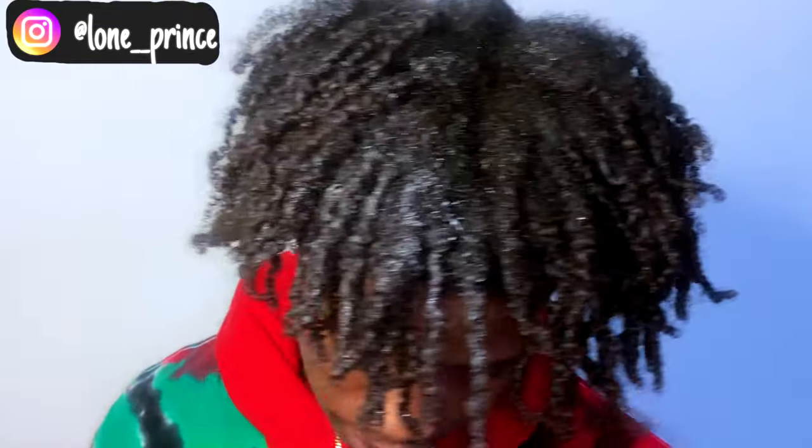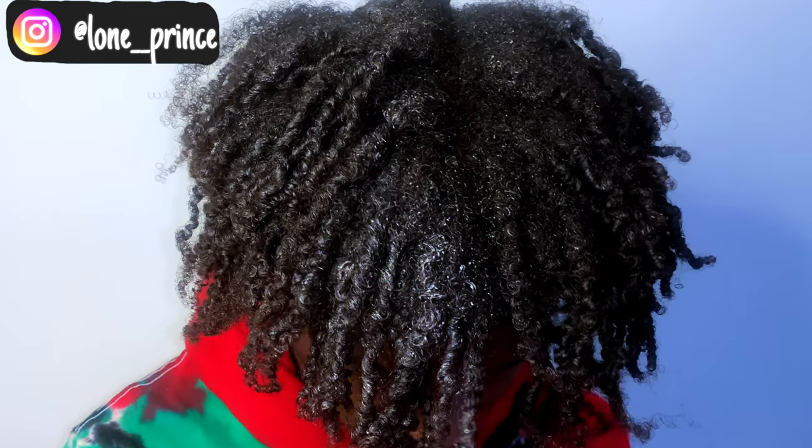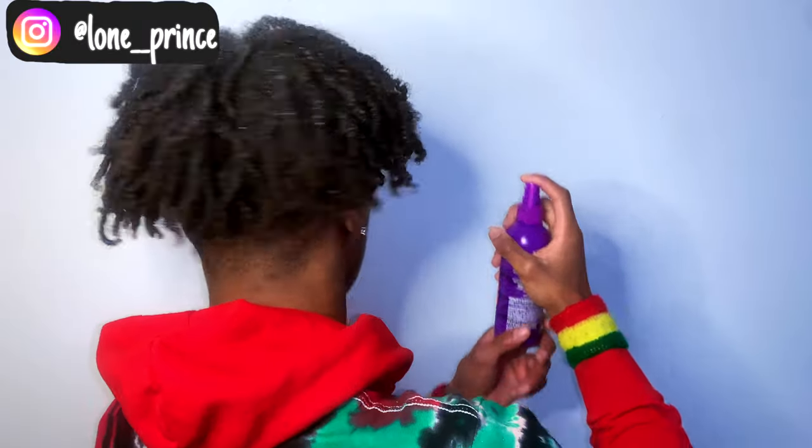Before I leave the house, I'll take care of that little bit of white residue, either by putting some more water over there or by using my fingers to get at it. Either way, it'll be taken care of. Can't get caught slipping outside the house.